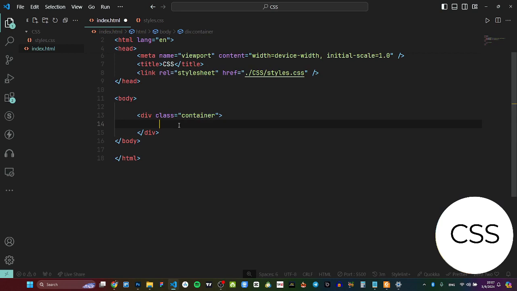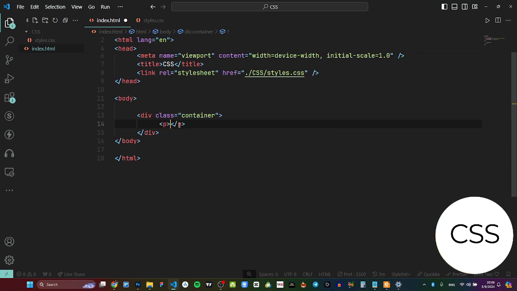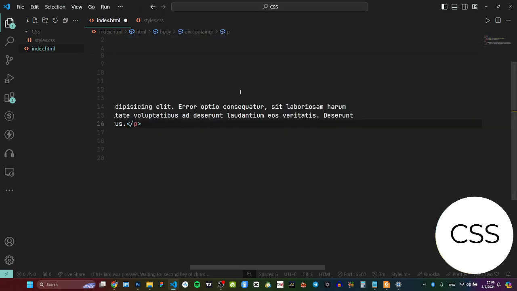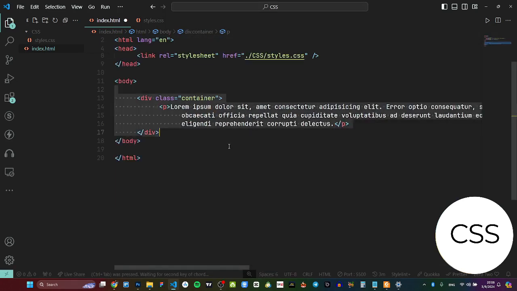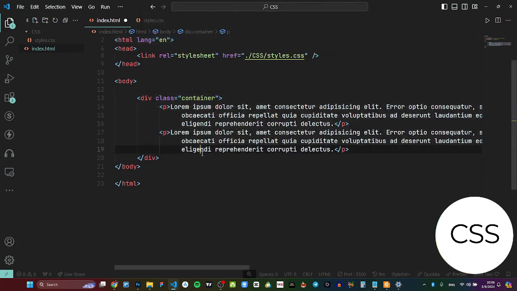So inside here, we'll now be able to write what we want. We can come up with anything. Let me just auto generate text like that. So we have that text. This text was just generated. What else? I think I can also write another one like that. All right, so we do have two paragraphs inside this container.